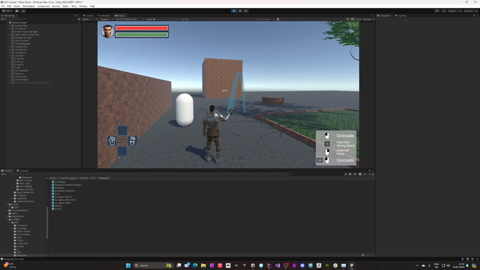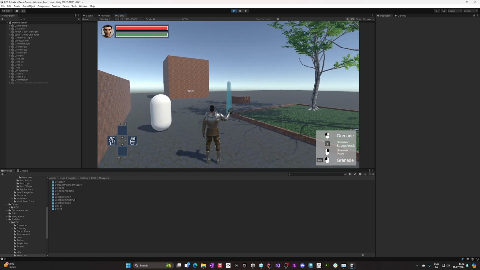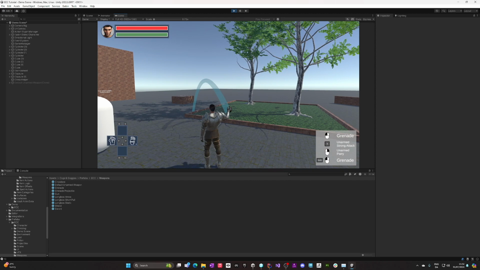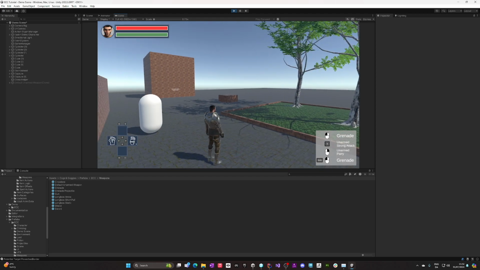The second lets you control the throwing point. You can aim, you can move the camera and press the horizontal input to rotate to align with the camera, and then you throw your grenade.